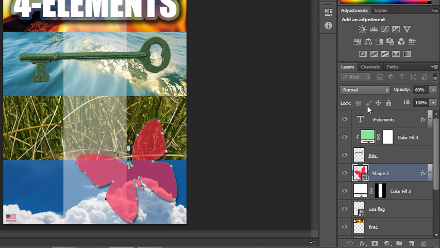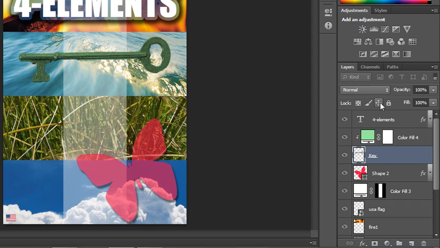The second lock here is dealing with paintbrush. So if you lock down the image pixels, you would not be able to paint or erase or modify in any way the pixels on that particular layer. Now, some people like to lock down their layers while they're working so they don't accidentally modify a layer that they didn't intend to. Other designers tend to lock down layers after those layers are finished, or some people only lock them as they need them, and that's a toggle button as well.